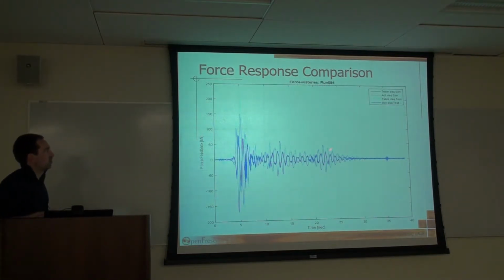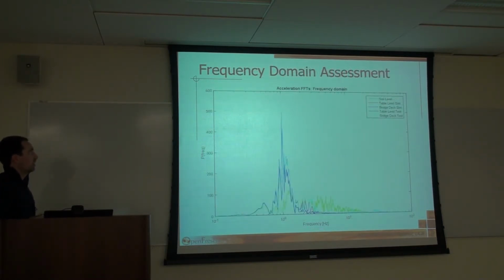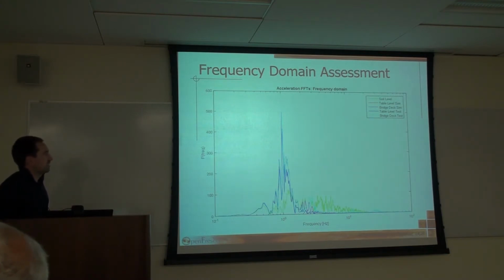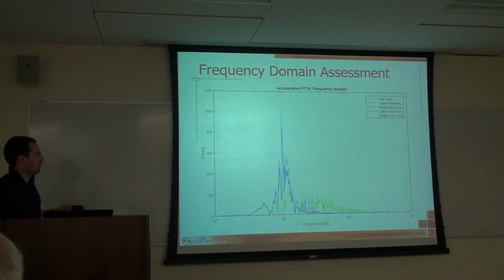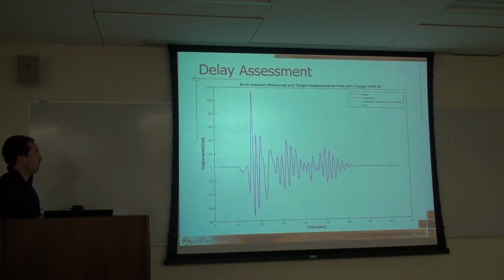In terms of forces, we can also look at what the table is doing and what the actuator is doing. And so here, again, sorry for the color selection, it's a little hard to see. We can compare this from the simulation, meaning the pink and the red colors, versus the actual test, the light blue versus the dark blue colors. And then we can go into the frequency domain and look at the assessment there, and we can see what different modes we're picking up. Again, basically figuring out how well we're doing.